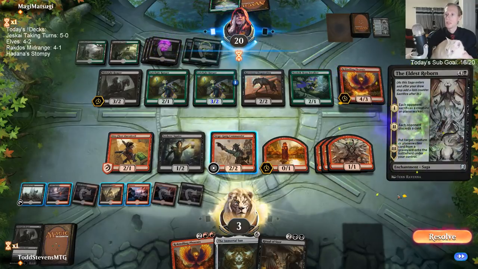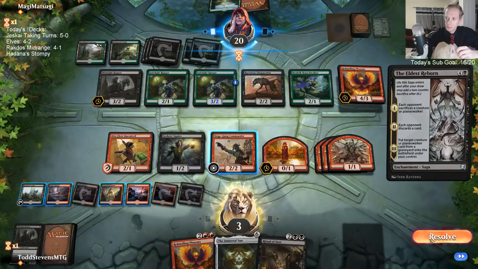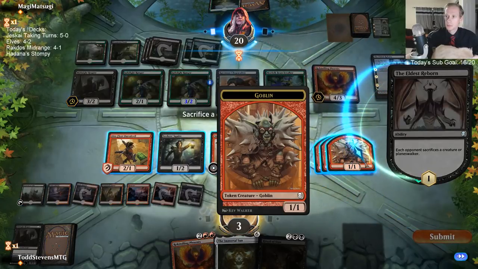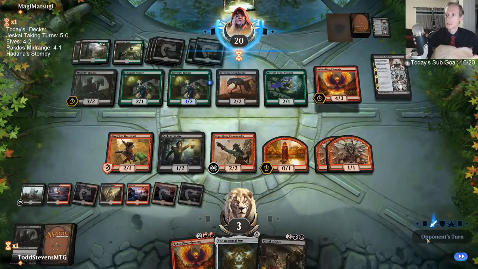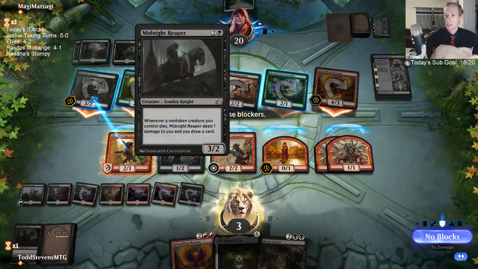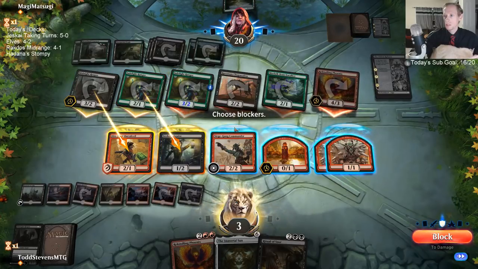Yeah, so I'm going to get back this Phoenix now. Guess I sack a token. Alright, we know they only have a land in hand. Oh, I like this. I like this. Right, because we get to kill Midnight Reaper. I like that. Midnight Reaper, kill that at instant speed.